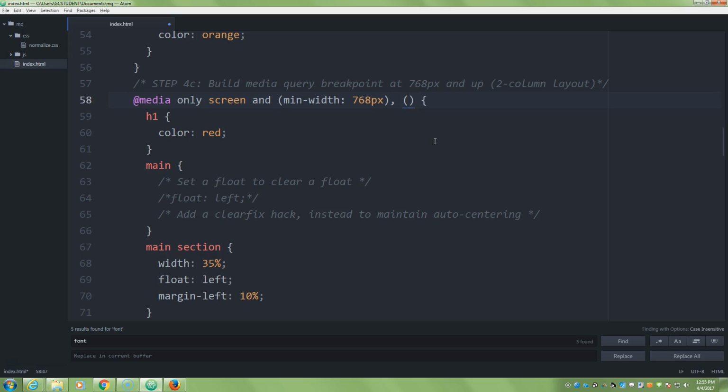And then I can put in another query in parentheses and say orientation: landscape. You can target portrait or landscape.